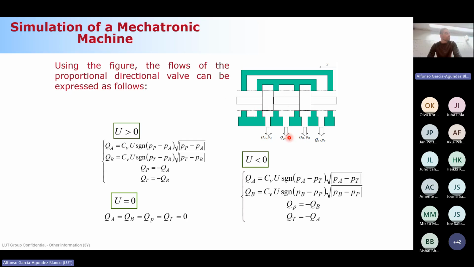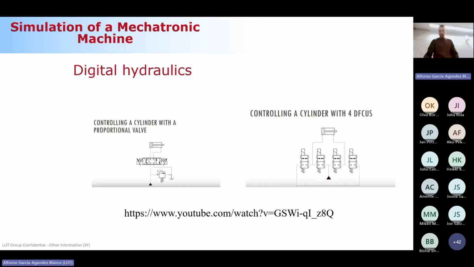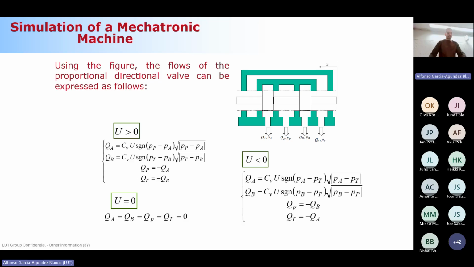Port P is connected with which port? A, exactly, A. And in A, we have a pressure PA and a QA. So could somebody tell me what is the expression of the volumetric flow rate between P and A? It is exactly the expression that I mentioned before, right? So basically, this QA in a directional control valve would be the constant using the semi-empirical method, CB, times the displacement U. Remember, always in the equations for the turbulent flow, okay, you have to consider this sign function.